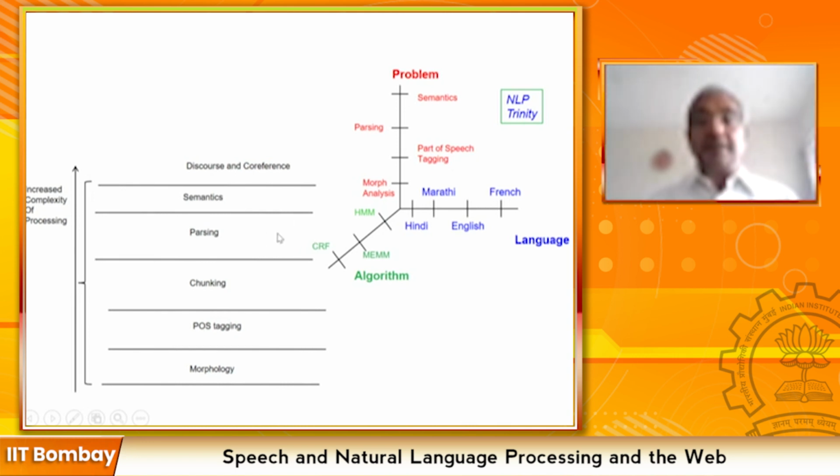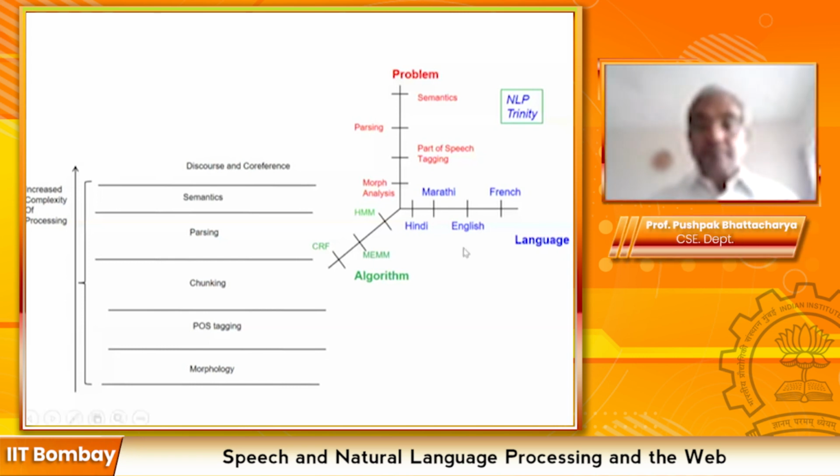Now, parsing is a fundamental problem, should be done for all languages for downstream NLP applications, but the reality is that only English has a good parsing solution. Other languages don't. Actually, they have shallow parsers, they have some semblance of parser, but not at all near English. And we'll see the reason why.